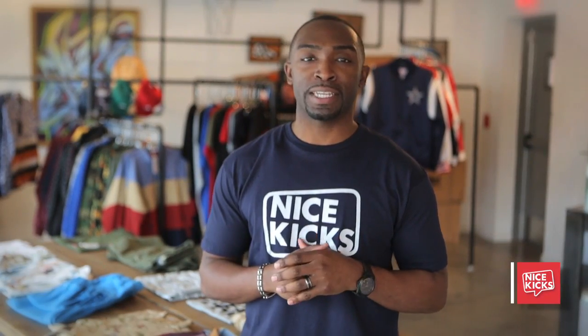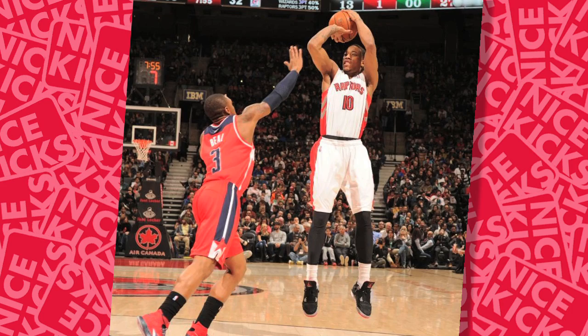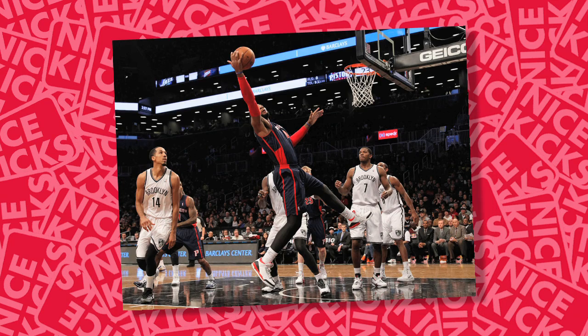In the kicks on court race each and every year, guards typically dominate. The Nick Youngs, DeMar DeRozans, and Nate Robinsons of the world are often left standing at the top. But this year, a couple of big men have made their presence felt. Guys like DeMarcus Cousins and Andre Drummond have brought a nice variety to the court, and with their enormous shoe sizes in mind, the big men of the NBA deserve to be mentioned.